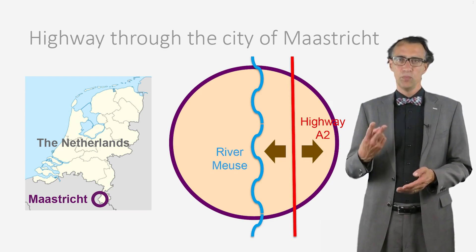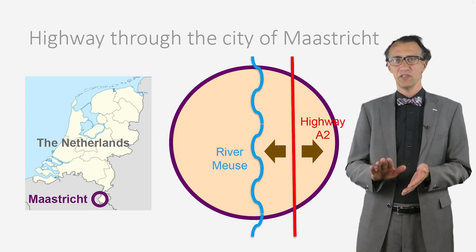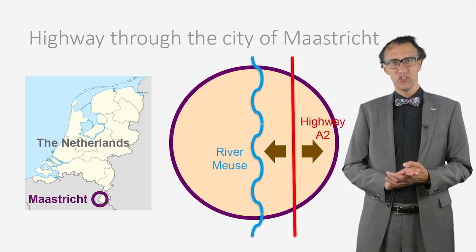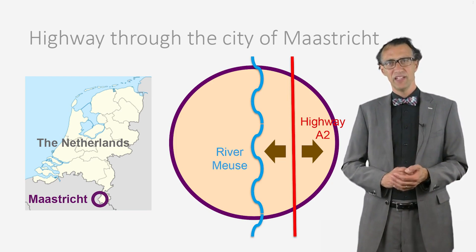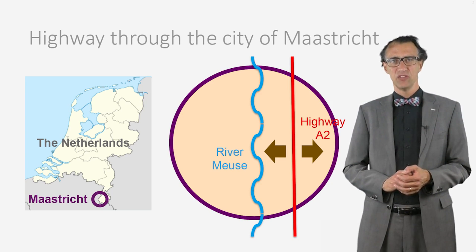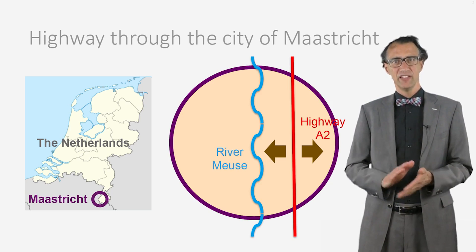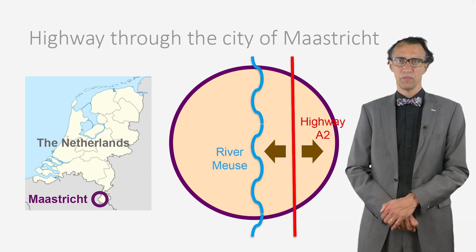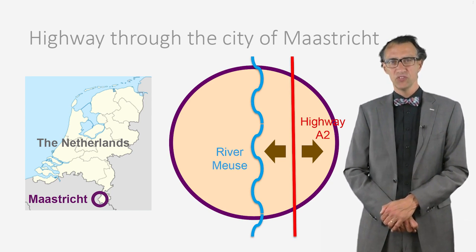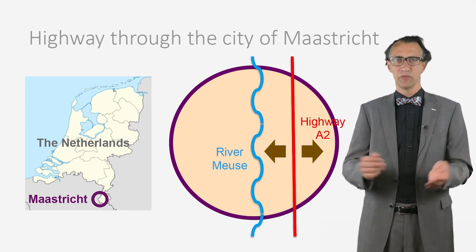From these two potential solutions, still the most attractive solution was a tunnel. But there was a need to create more value for the money invested. At the beginning of the 21st century, this solution was found by reframing the overall plan. Until then, the project was dominantly an infrastructure project, focusing on congestion and the need to increase traffic flow. The extra value was found in transferring the project from an infrastructure project to a city development project.